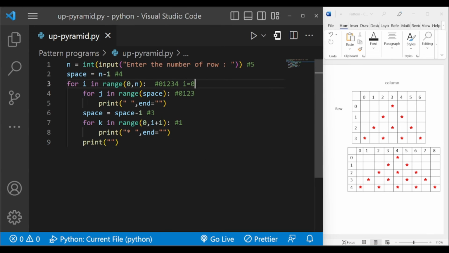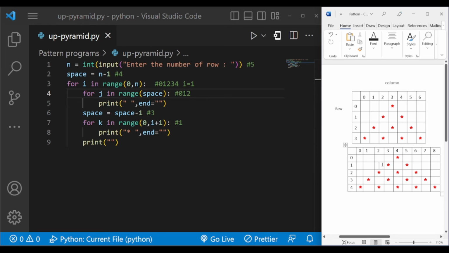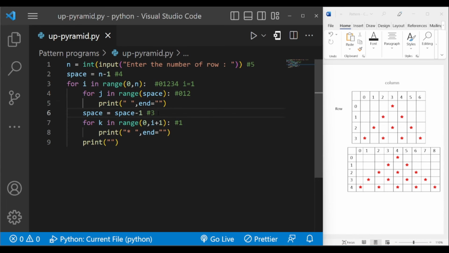In the second iteration, the i value will be 1. So the space is now 3. This loop will execute for 0, 1, 2, that is 3 times. So first 3 will be spaces, and the space value gets reduced from 3 to 2, and here the i value is 1, so i plus 1 will become 2.